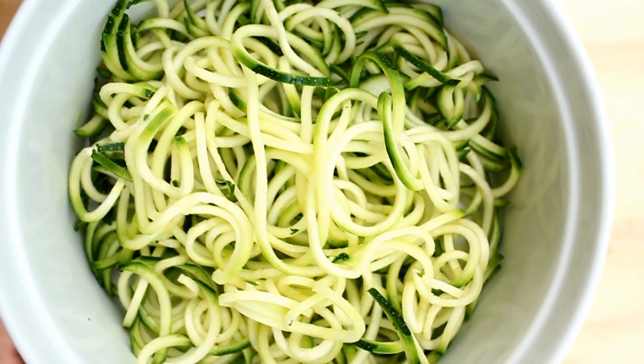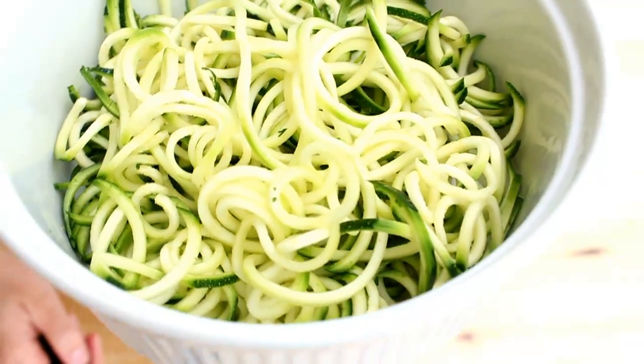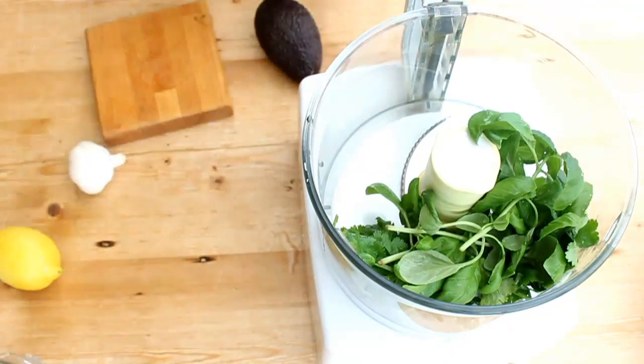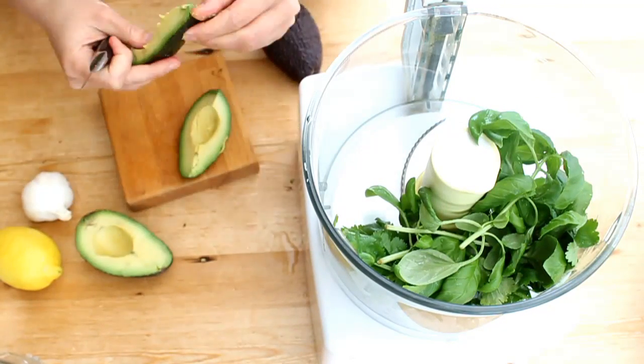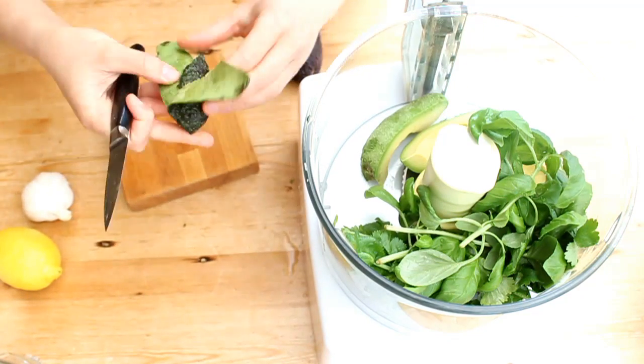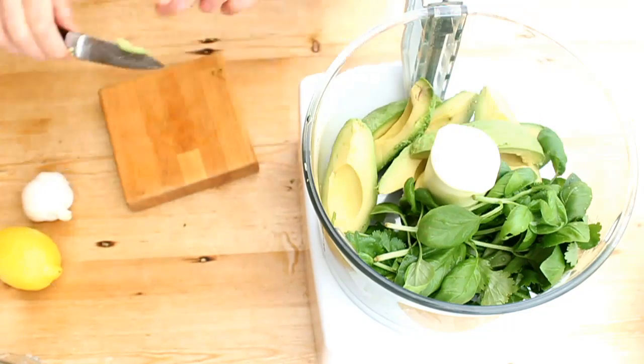So this is what your noodles should look like after you've spiralized them. And then you just want to put all of your other ingredients into a food processor. Those of you that don't know how to peel avocado, this is the best way to do it. Don't use a spoon, peel it with a knife.